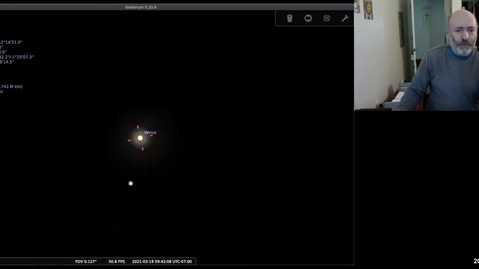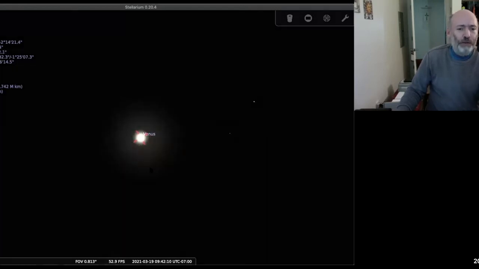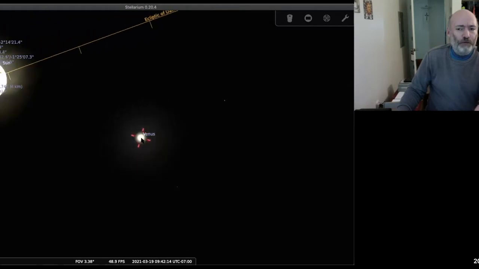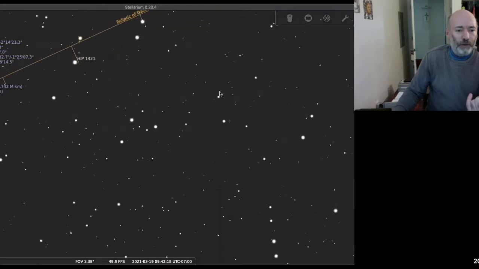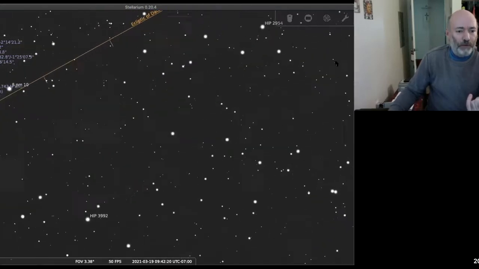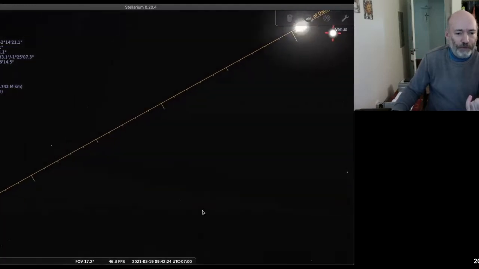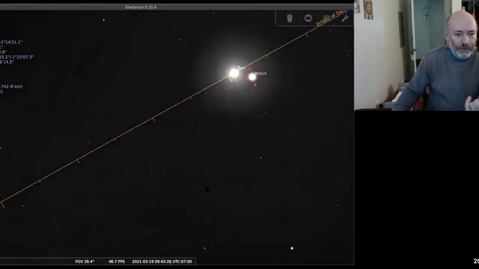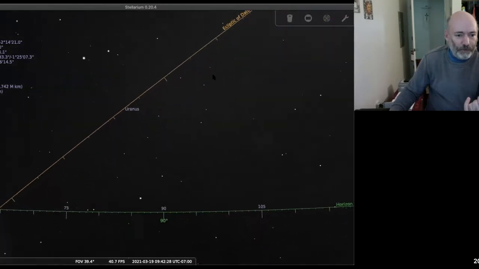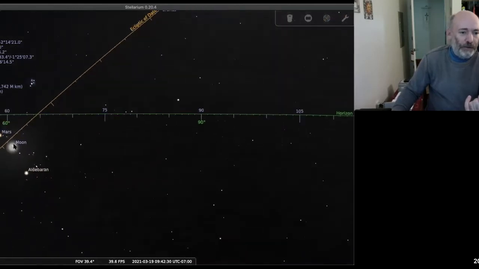That would, if you think about it, indicate that Venus is further from us than the sun, rather than in front of it. If it was closer to us than the sun, then it would look very much like what the moon looks like right now. And I'm going to have to go find the moon. Where's the moon? There's Uranus, so I know the moon's a little further than that. There we go. Here's the moon.